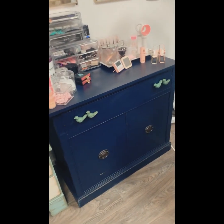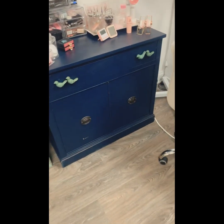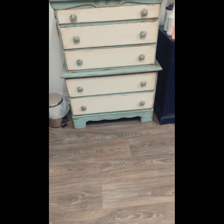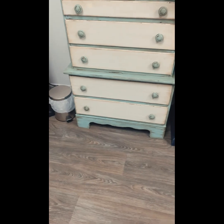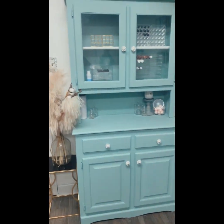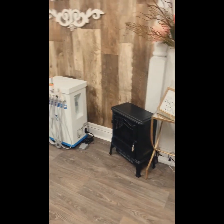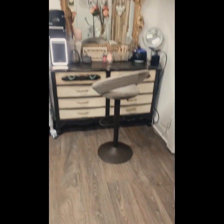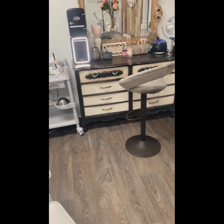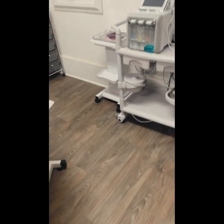Over here is what I call my lash area — we have our lash stuff here, drawers and everything. We try to keep stuff put away so there's no cross-contamination. We have a sink — you have to have your sink in there. Over here we have our steamers, more lights, spa equipment, and our little refrigerators. There's no food in those — they are only for glues and products that need to be refrigerated, because you're not allowed to have food or drink in the treatment areas whatsoever.